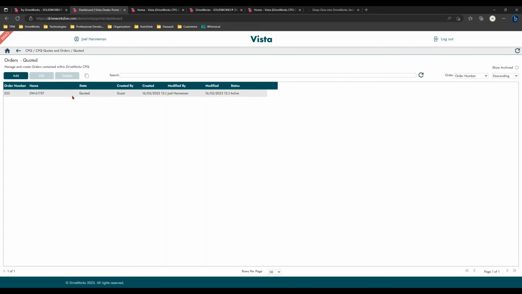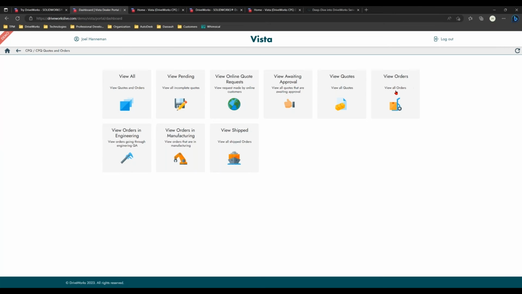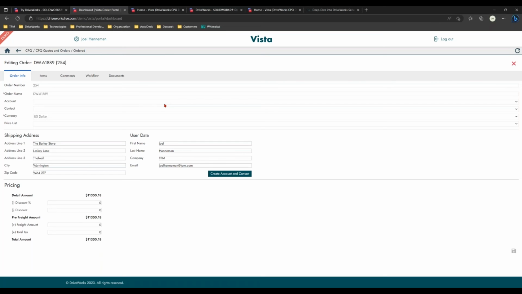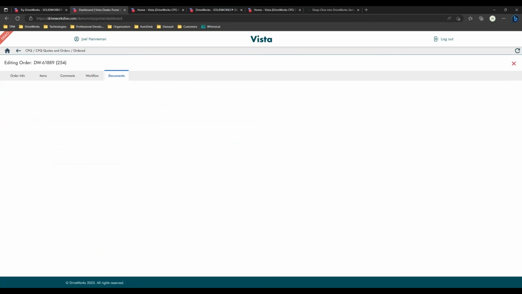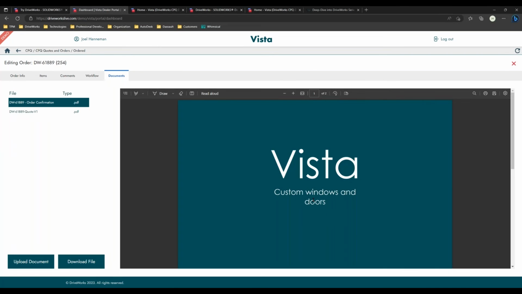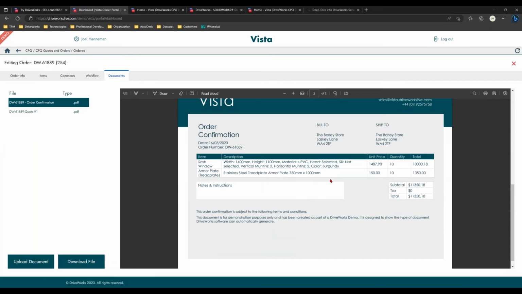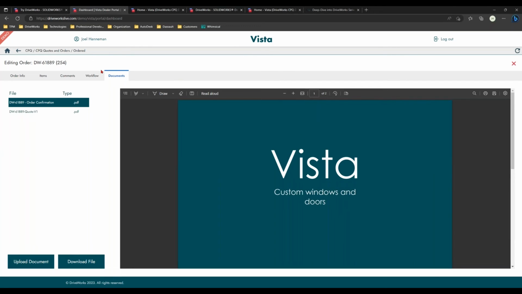Okay, so now this job is no longer situated as a quote, it is now an order. As this CPQ is set up, we have to click somewhere else to get there, and we can still come back and access all the same. But in doing so, we automatically kicked off an order confirmation. What do you know? A new document associated with this sales cycle. Let's keep track of that and put it all in one place. All the information's there, pre-populated, ready to go, ready for all parties to access.